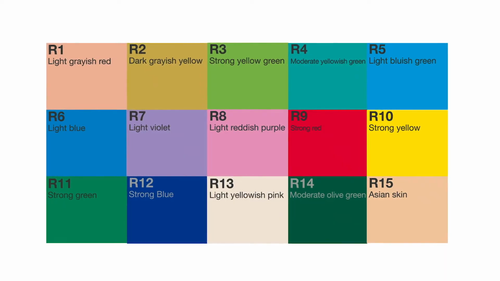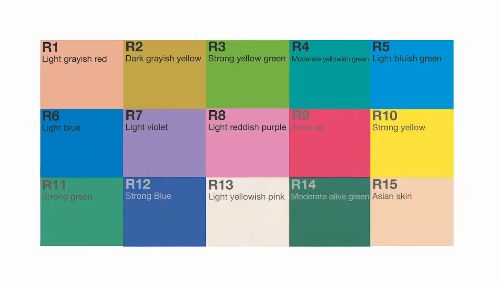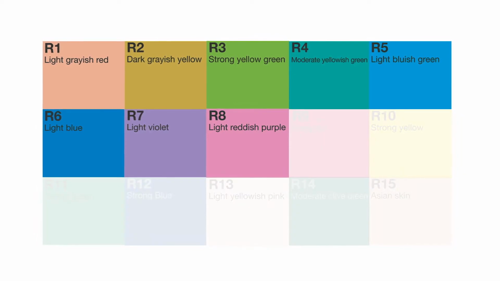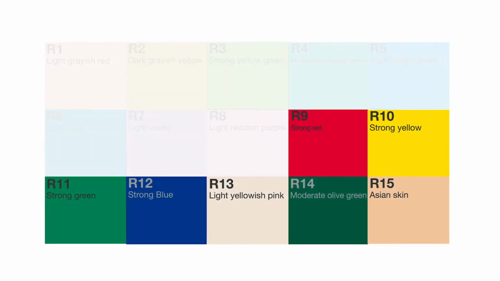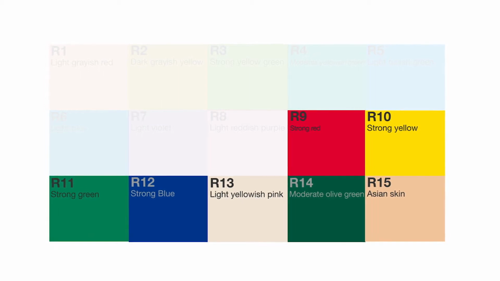Second, we want to explain what problem each of these indexes was designed to solve for, and how you can interpret this information to help you out with your next production. CRI, Color Rendering Index, is based upon the evaluation of 15 colors, using the human eye as the observer. The first 8 colors are what the RA or CRI score is based on, and R9 through 15 are additional colors that allow you to further evaluate the quality of a light source.